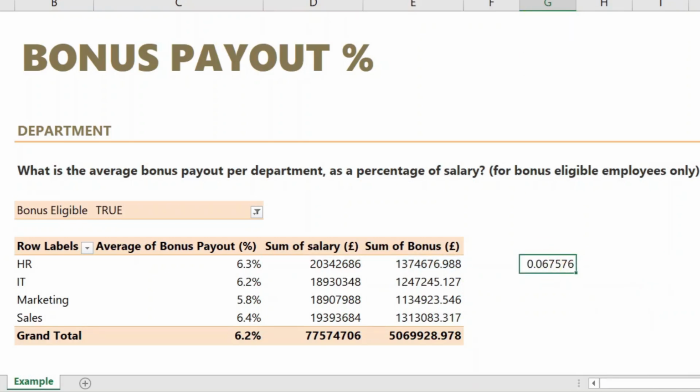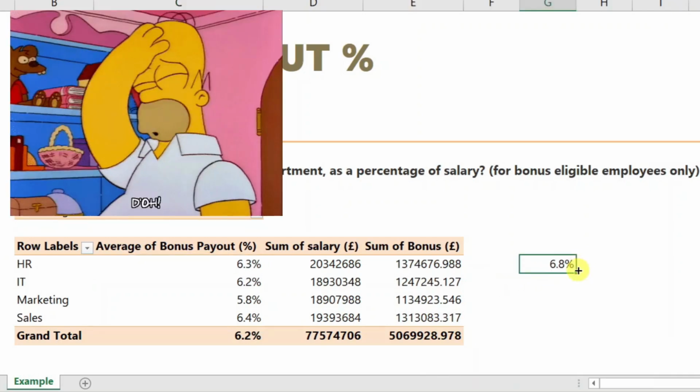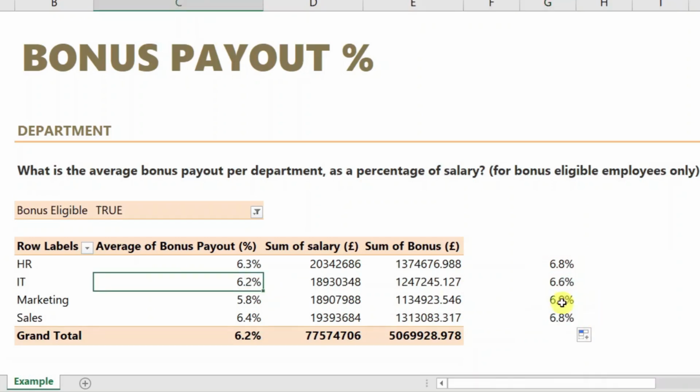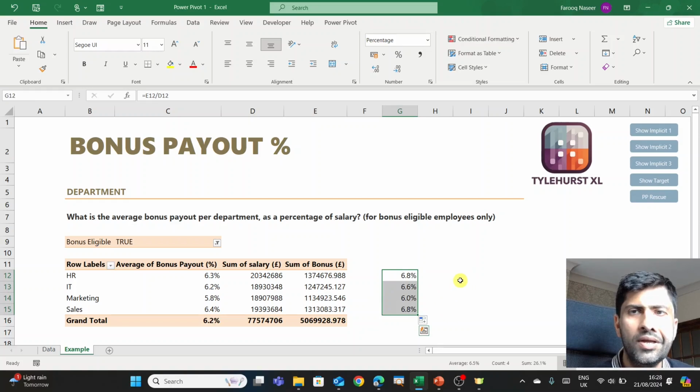When we convert that into a percentage 1 decimal place, we get 6.8. But wait a minute, the pivot table says 6.3. Why is it getting the wrong answer? And they're all wrong, or misaligned rather, because this is a measure of something, but it's not the measure of the question we're trying to answer. 6.66, 5.8. What is actually going on here?